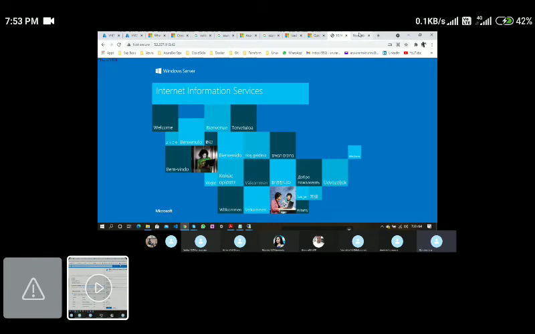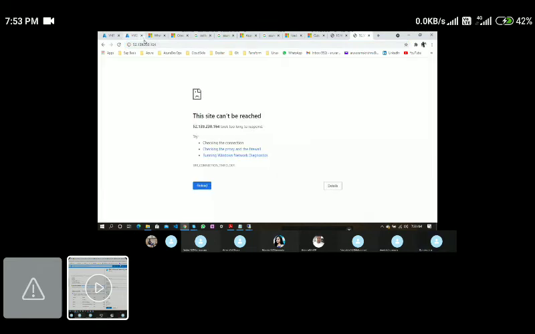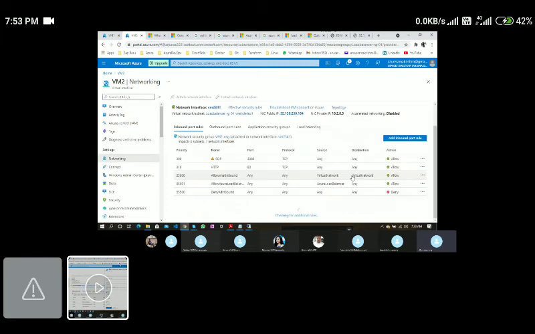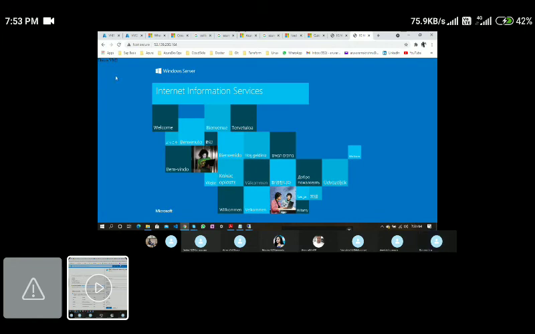Once it is done and loaded everything, if I go back and do a refresh here once again, it's taking some time it seems. It is still loading. Once it is loaded, I should be able to see a header called this is VM2 as a web server. We just now added a load balancer rule, right? So it might take some time because I just added port number 80. Let me do refresh once again. Yes, here I could see this is VM2 and this is VM1.